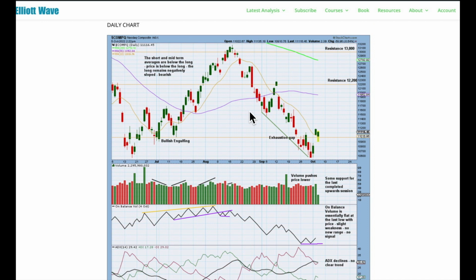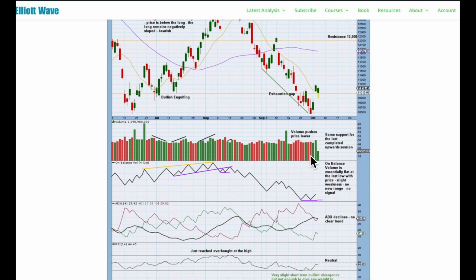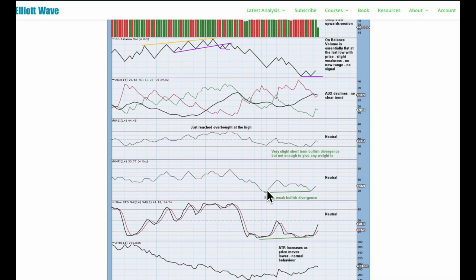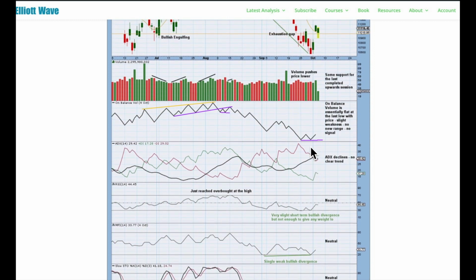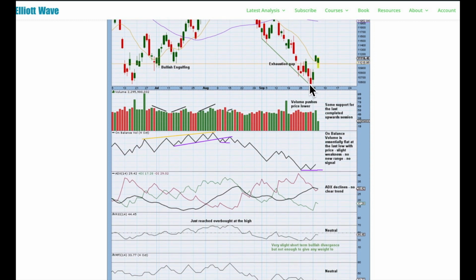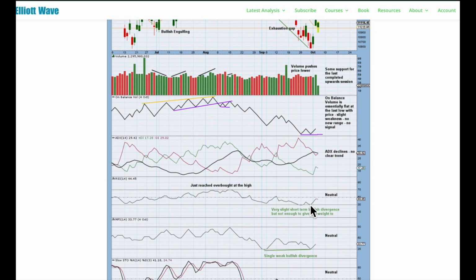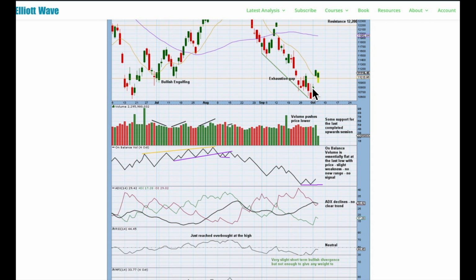At the daily chart level, there is some bullish divergence between price on a closing basis and money flow index. It's single and it's really weak. It really is a little bit too weak to really note. There's very slight short-term bullish divergence between price and RSI, between these points on a closing basis. It's so weak, I wouldn't give it much weight in this analysis, and it absolutely could be resolved by a couple of days upward movement now anyway.